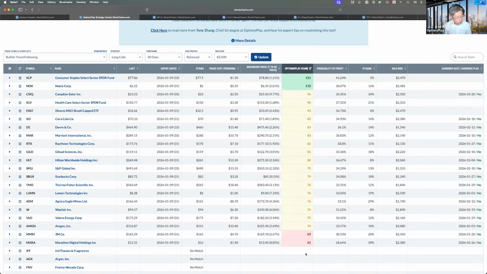So this way you are ranked from top to bottom. This is my bullish trend following list. Let's say I want to buy a call option on any of these stocks. Well, XLP and Nokia have the cheapest options to buy. 3M and Marathon Digital have the most expensive options to buy. It gives you a good sense for how expensive or cheap something is when you're buying that option.